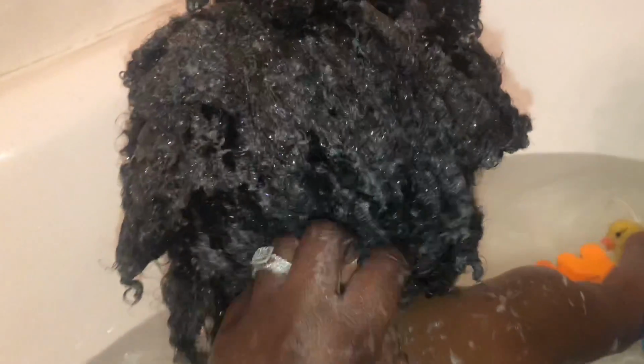So basically, you would wash your child's hair. You wouldn't do it on days-old style like I did just now. You'd wash their hair thoroughly with regular baby shampoo. I really wouldn't do it on conditioned hair. I just do it on freshly washed hair. In this clip, I washed Savannah's hair with the Shea Moisture and Argan Oil baby shampoo and baby wash. After I did that, I just rinsed it out thoroughly and made sure her hair was nice and clean.